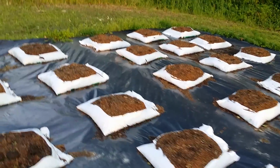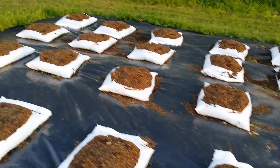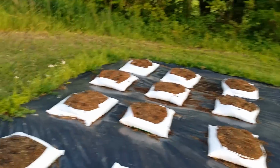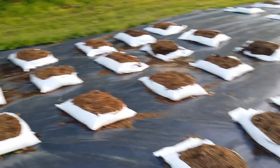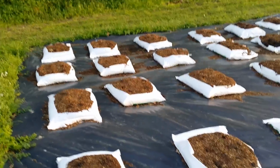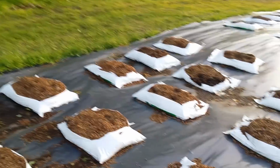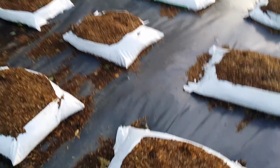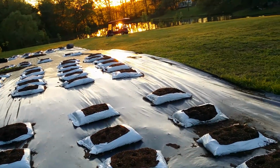For those of you who don't know, if you have something like cucumbers or watermelons or squashes that are planted too close together, during the pollination process, they can intermingle and you come out with some strange fruit. Ask me how I know. Okay, that's one of the watermelon sprouts right there. They should all be popping through real soon.